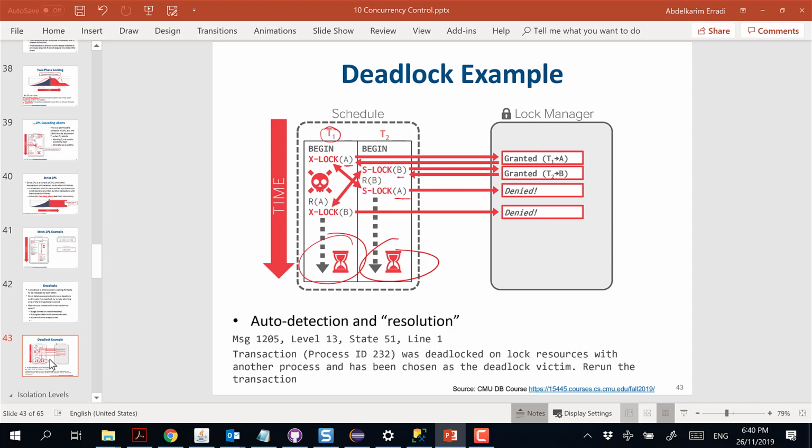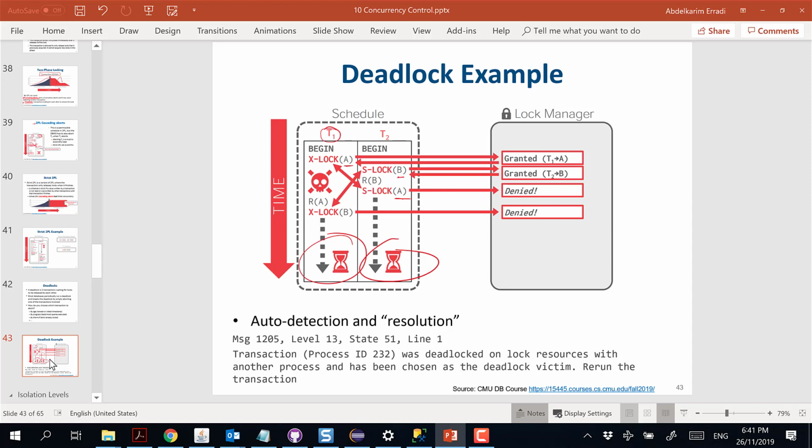You need to absorb this as a developer, and I basically give a friendlier message and give the user a choice of what needs to be done. So you might ask them, do you want me to try again? Do you want me to reload the form? Do you want me to reload the form and merge your changes with the current state? It's because in here, many things could happen. The other transaction might have changed what the user has asked you to update.